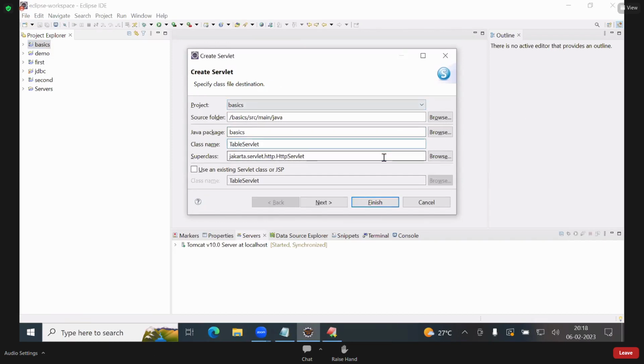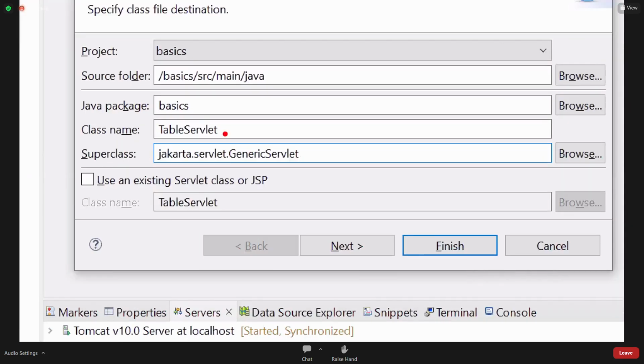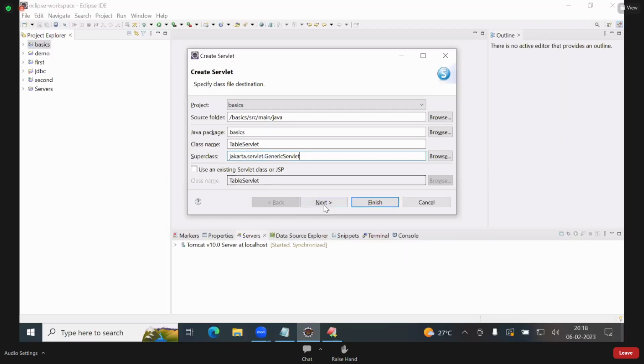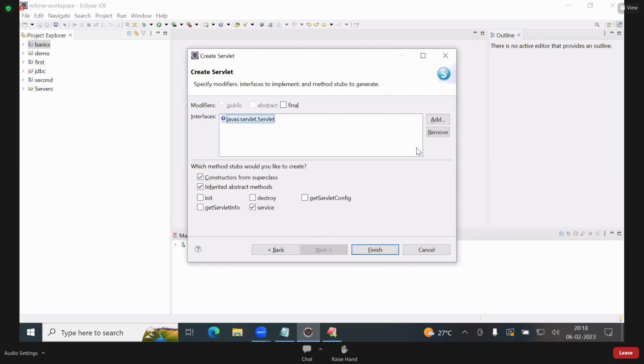Now here, generic servlet. See, basics, table servlet, generic servlet. Next, here edit, whatever you want, you can write. Table only I will write. Next, this interface is not required. Finish.